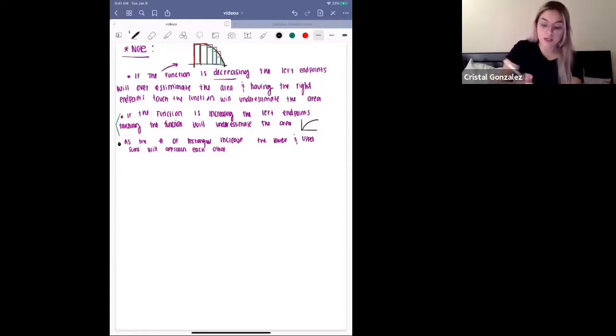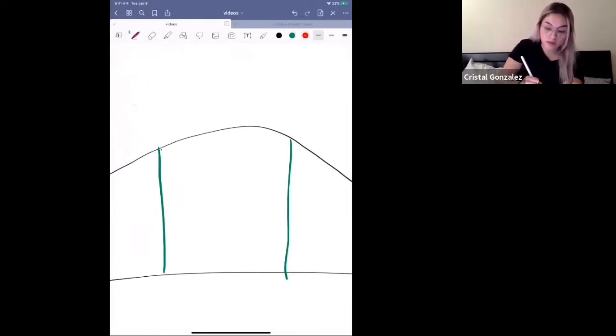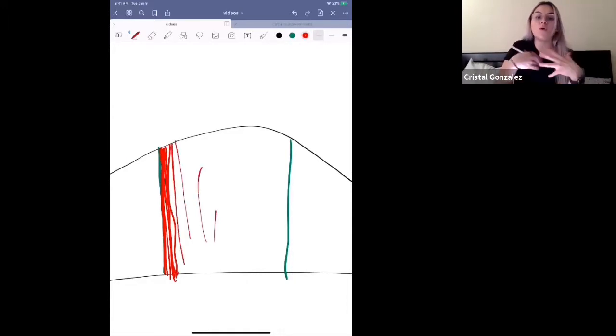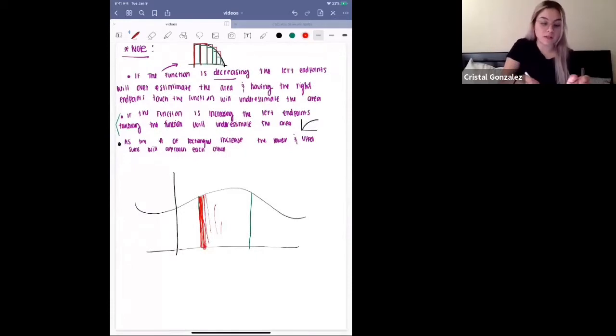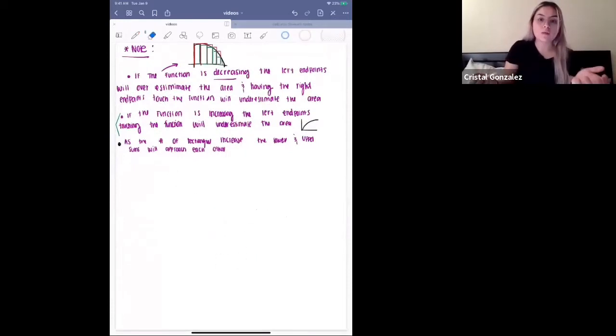And that's because if we have a function like this, it doesn't even matter what it is. Let me just pretend that's that. And we were looking at the area between a small interval. If we look at trying to draw really infinitely small rectangles, let's say a 0.10 rectangle or a 0.00000.1 rectangle in width, then eventually we'll have enough to be able to fill this in with no over or underestimation, and it won't matter whether you're taking the left or the right endpoints, they'll approach each other. But that's just a visualization. Don't draw that, that's kind of ugly. But that's just so that you can see where it's going.